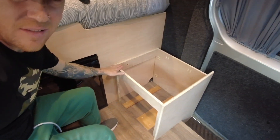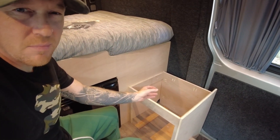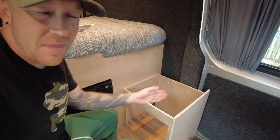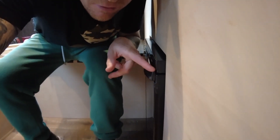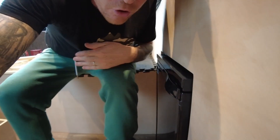The main issue we had is I've already extended this further than I wanted to - maybe 20 to 30 mil over this way - and that's to compensate for the size of the toilet and the drawer. When you put drawer runners on, you've got your drawer, the runner at the side, and then what it fastens to. Can you see this fridge? The fridge has got a lip which comes out this far, so the door will open easy enough without creating a big gap.